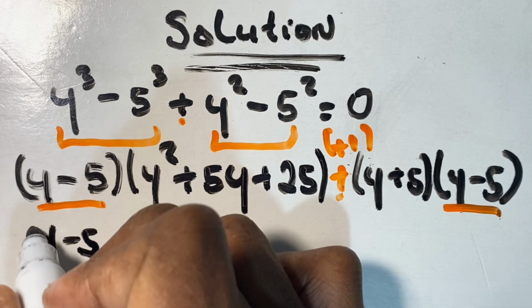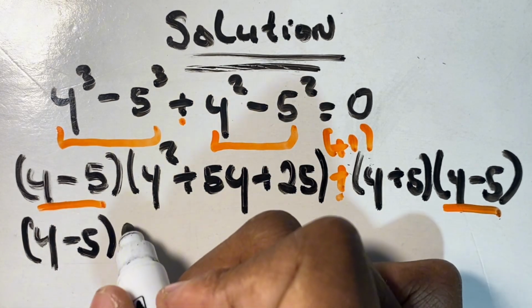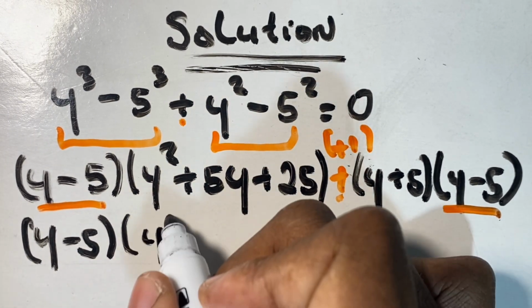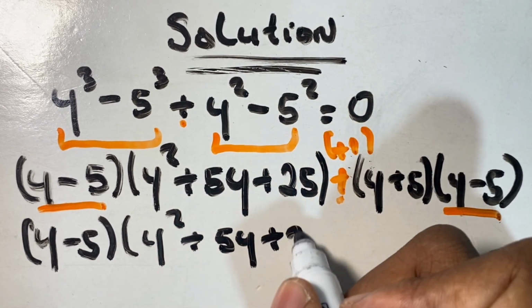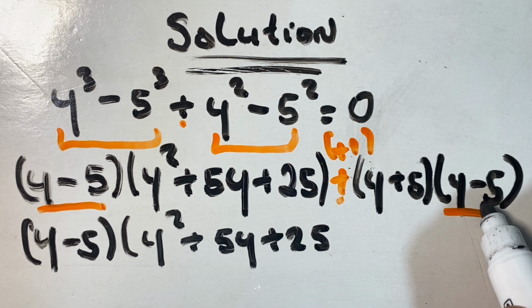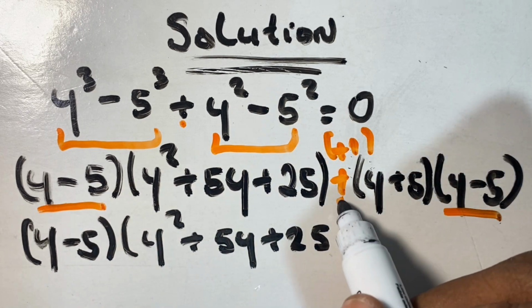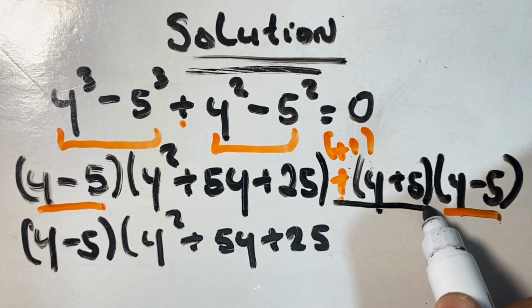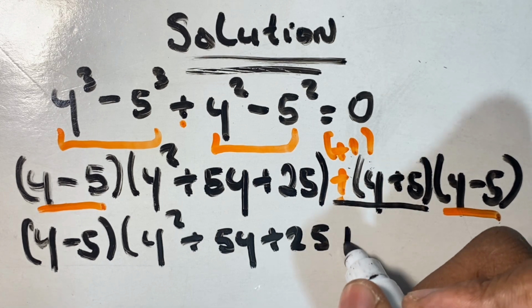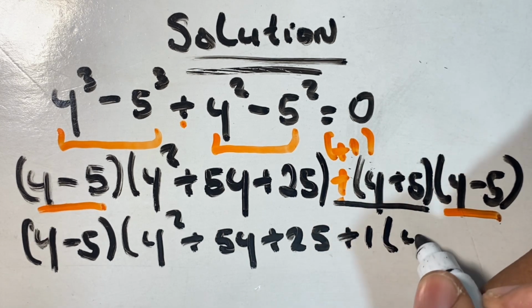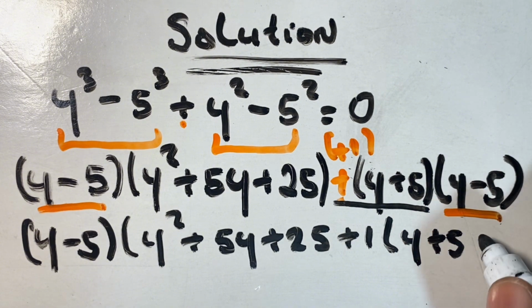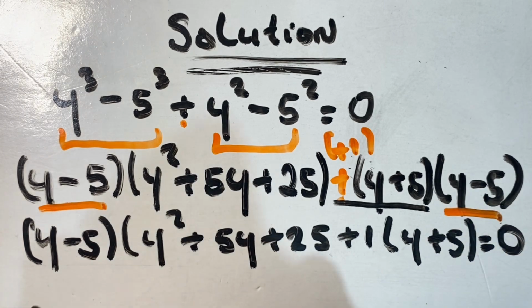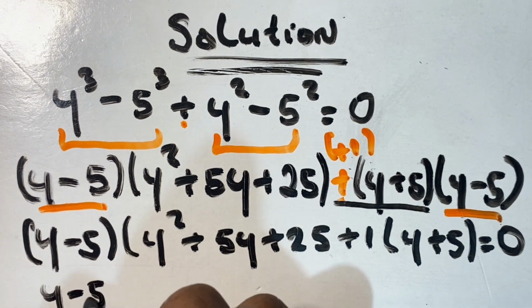So let us write out our equation. We have y minus 5 in one pair of brackets, and in another pair of brackets we'd have y squared plus 5y plus 25. And since the y minus 5 factors out, it means that we just have the 1 in bracket y plus 5. So we're just going to record that. So we have plus 1 and in bracket y plus 5. We close that bracket and we have all of that is equal to 0. We should actually have another closed bracket right there, but that's fine. You get the idea.